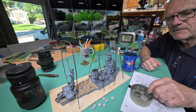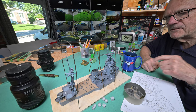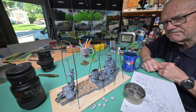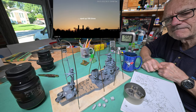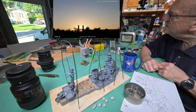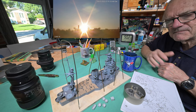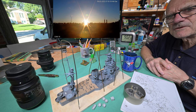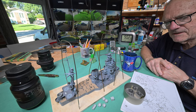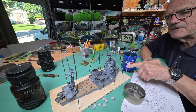We're now on step 39. And we got our superstructure conning tower glued down. That'll be in the rollback. And our sunrise this morning, at least you could see it. No clouds, so it wasn't spectacular. Anyway, let's roll back and see how it is we got to where we are.